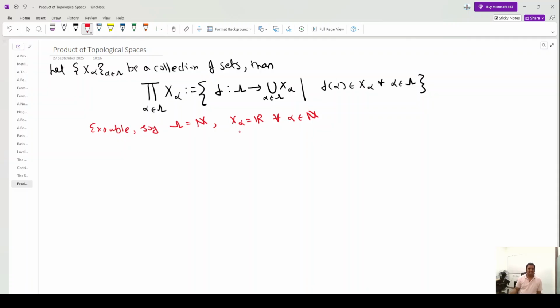You may write small n in place of alpha. That looks nice, right?